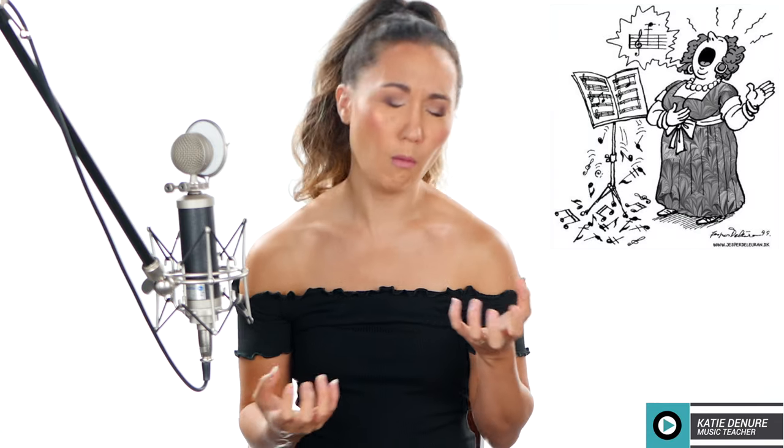The soft places of our face, of course, as I've said before, are your cheeks, your lips, your soft palate in the back, and your tongue. I've said this in other videos, with opening the vocal tract and also getting your tongue out of the way. If your tongue is lifted, do you hear how muffled that is? If your sound is placed in the back, toward the soft palate, you sound like an affected opera singer, as I call it. And yeah, you just sound a little old, and it's really hard to control your tone.